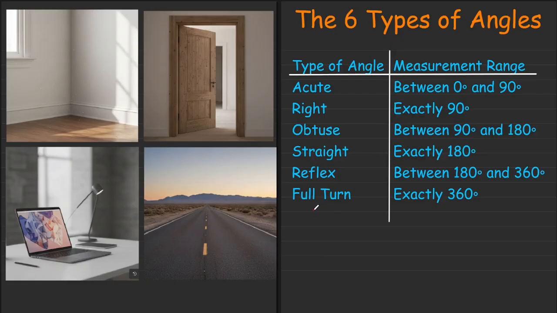So the instrument we use to measure an angle is what? The protractor. And then the unit we measure angles in, we have the degrees and then the radians. But in the scope of this video, we'll be looking at just the degrees. So angles are measured with protractors in degrees.